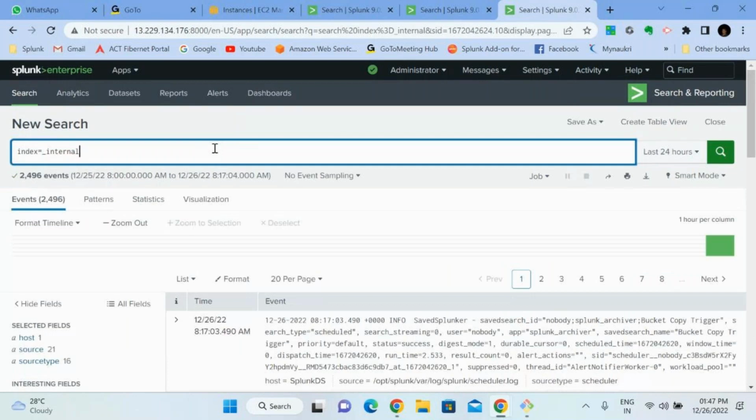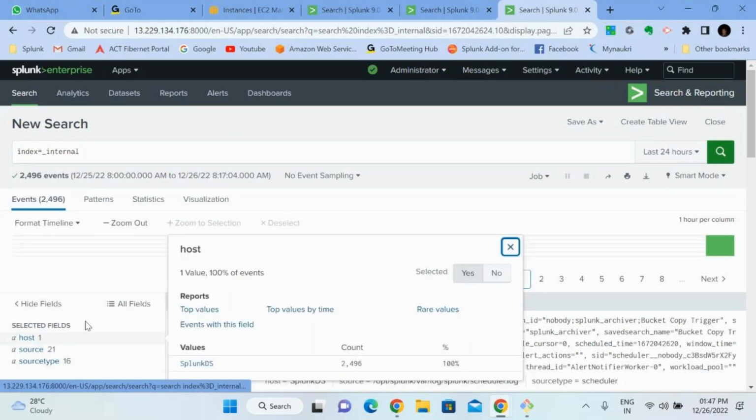Sir, what are the below logs? What are these below logs? And what is this below event? From where is it generated?